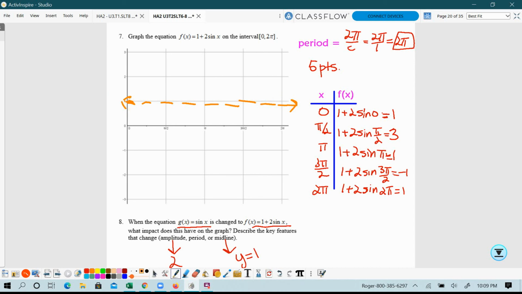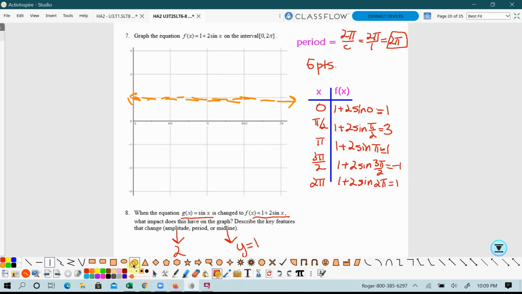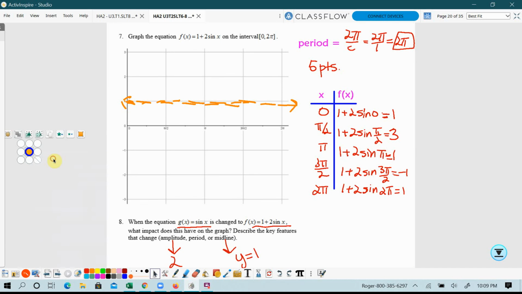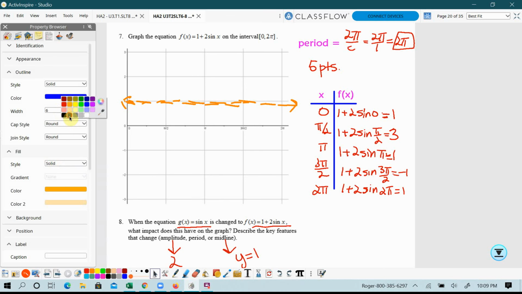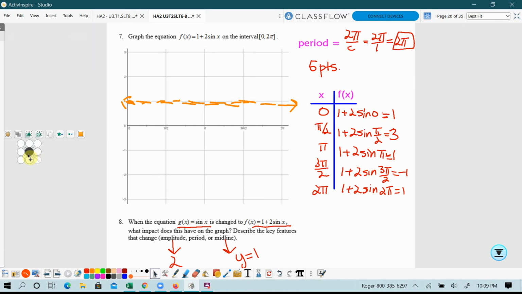So you draw your midline at y equals 1. Hopefully you'll draw your line a little bit better than mine. But nonetheless, there it is. I'm going to plot my 5 points. I'm going to make my points pretty definitive, not necessarily cheating, so that you, the viewer of my video, can see them clearly and know where they are in comparison to where the midline is.